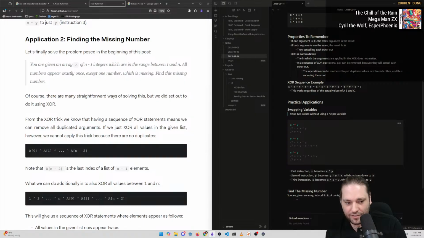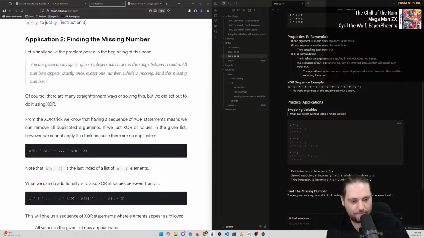A contains n minus 1 integers, which all range between 1 and n. That's not what we want.